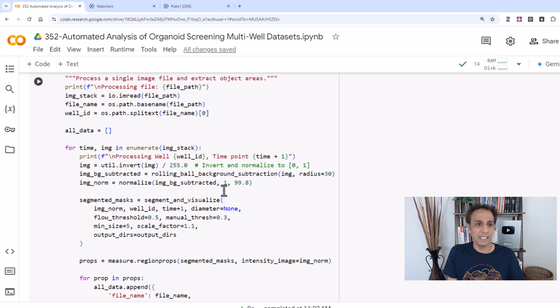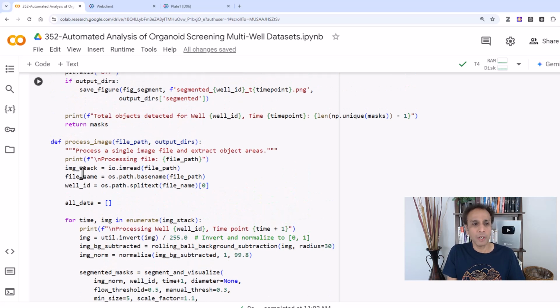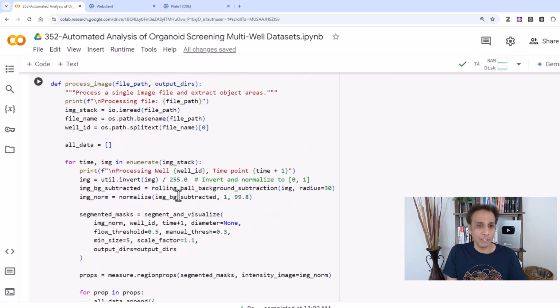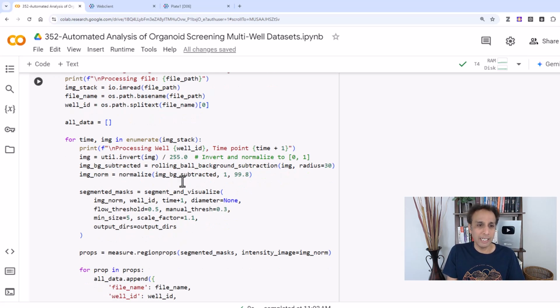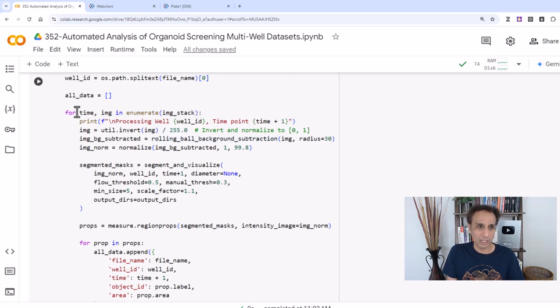And then the process includes that step. So step number 1 is go ahead and read the file and then go through the well ID here, because it's a multi-well plate, right? So look at the well, and then within each of these wells, look at different time points, because we have 5 time points in our case. So it goes through time point 1, time point 2, and you get your image.